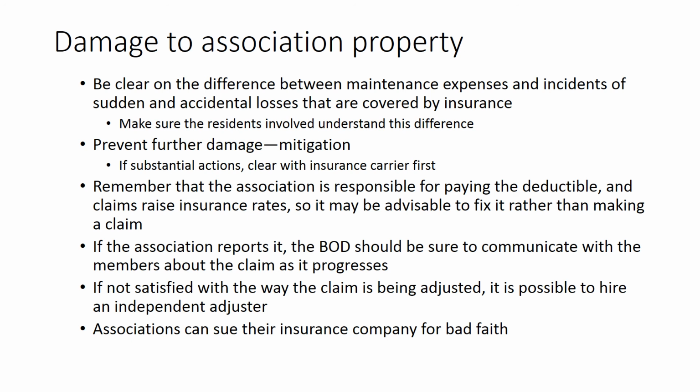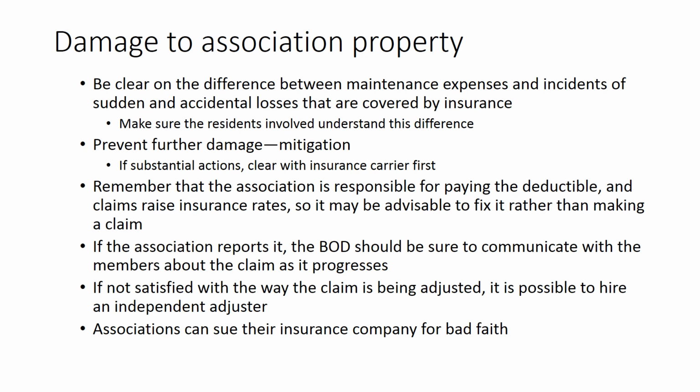If the association reports it, it's very important that the board not only document everything they're doing with the insurance company, but also that they communicate with the members about the claim as it progresses. Because if people don't know what's going on, maybe it only involves a few people, but whoever it involves, it's important to communicate. It leads to misunderstandings if you don't.